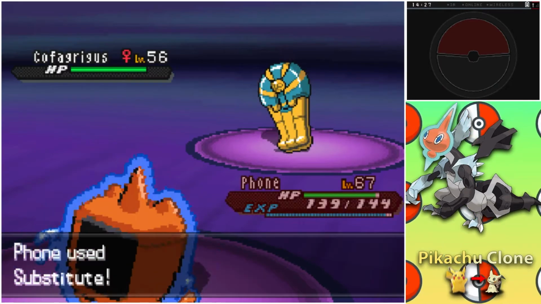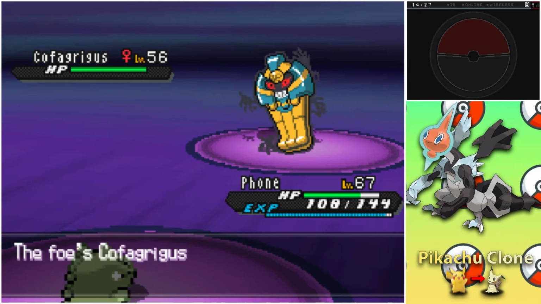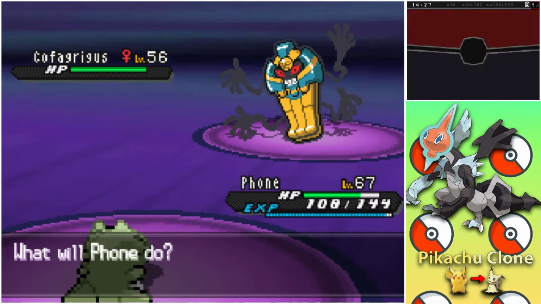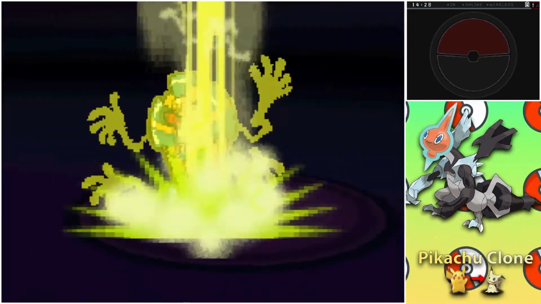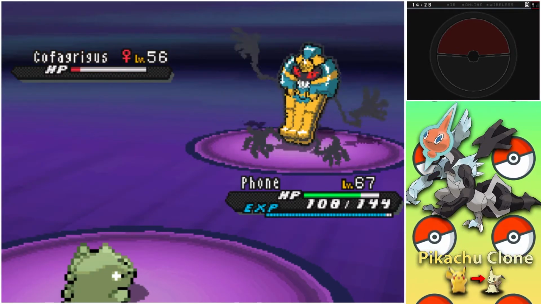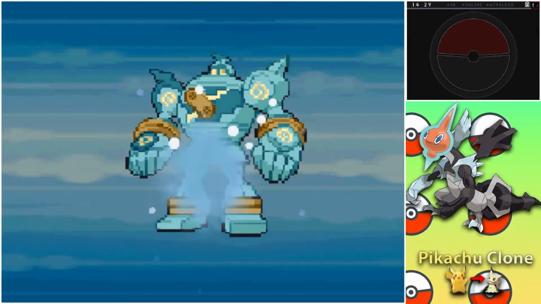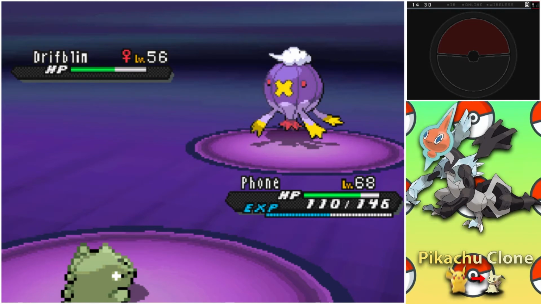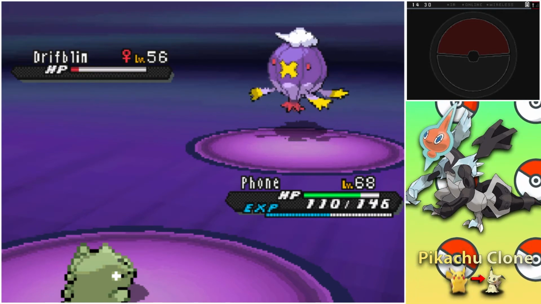We set up a Substitute in anticipation that she uses a move like Toxic, and she does go for Will-O-Wisp, so we set up a Rain Dance and take down her Cofagrigus with one Thunder, only using Hydro Pump for when we really need to use it to save power points, and taking down her last Pokemon Drifblim with one Thunder. So far, so good.